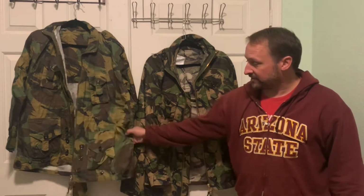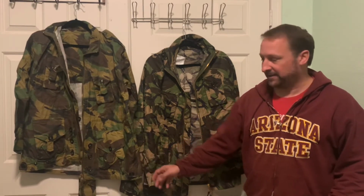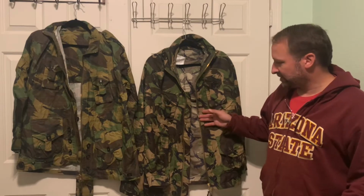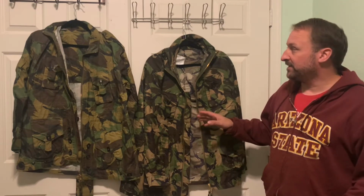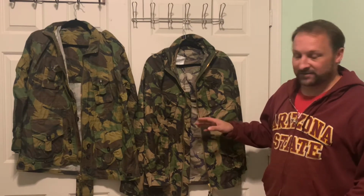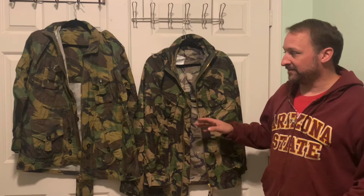In this video we're going to have a look at the Canadian jump smock. I have two examples here. This is an earlier one, I believe August of '89. It's got two dates in it. 87 is what's on the main label, and I think the manufacturing date says August of '89. And we have a later one which I believe is '95. They're virtually identical, but I'm going to point out the obvious differences and the only ones that I can find.